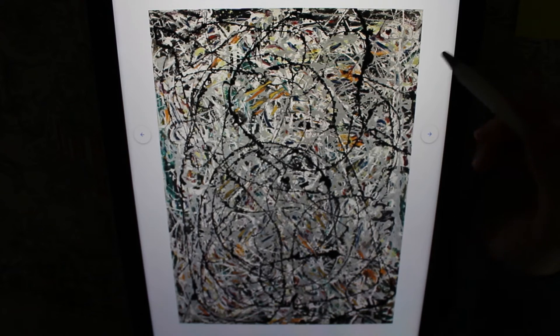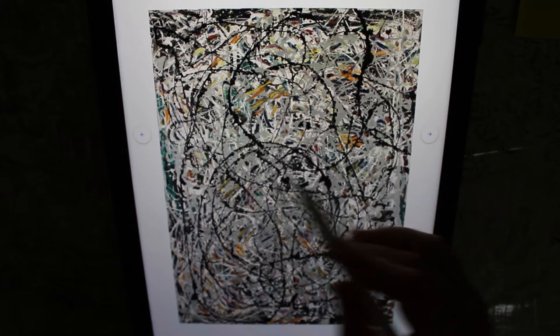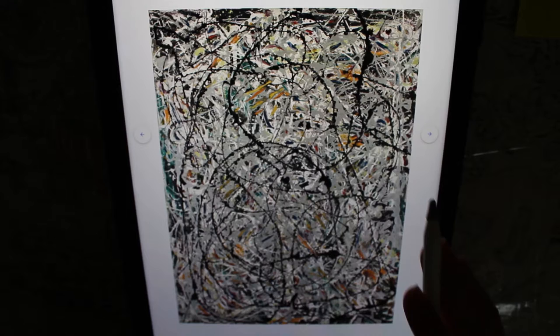This painting is Jackson Pollock's Watery Paths, and there's a lot of pareidolia going on. So to begin with, I am seeing a figure, and as you can see, here is the head, here's the shoulders, and it could either be a perspective from the back or the front.